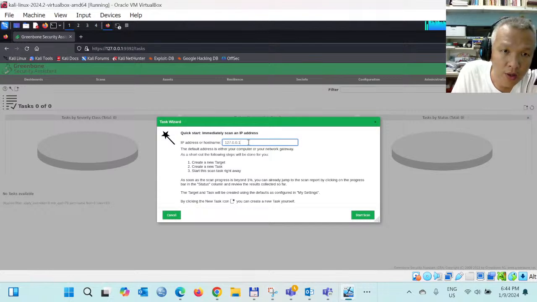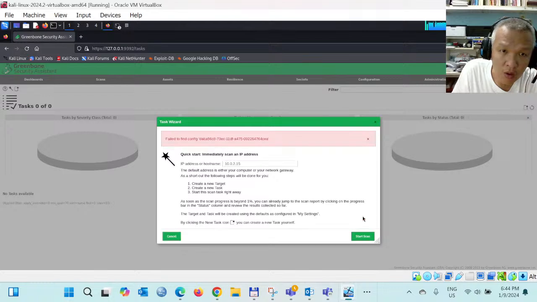The default address is either your computer. So my computer is 10.0.2.15, right? Is this?